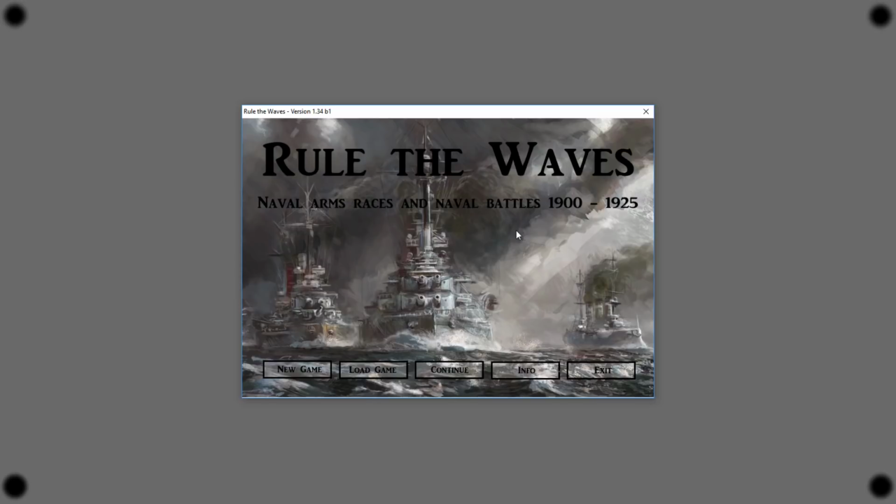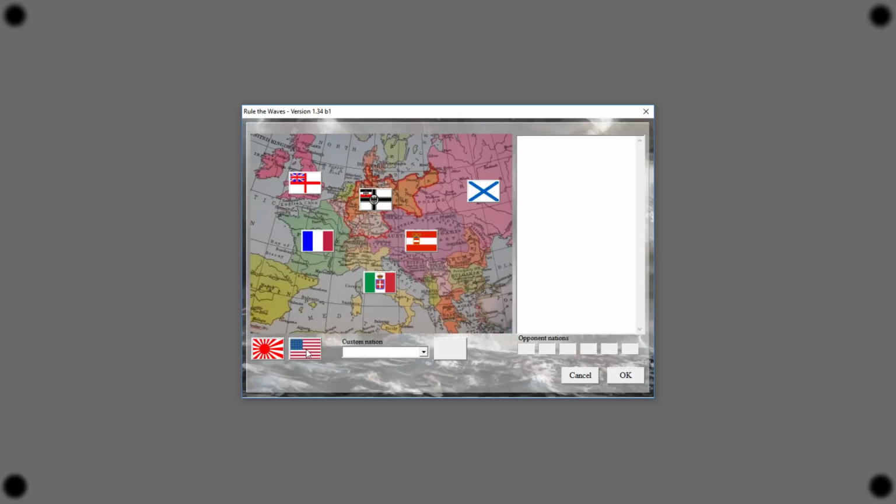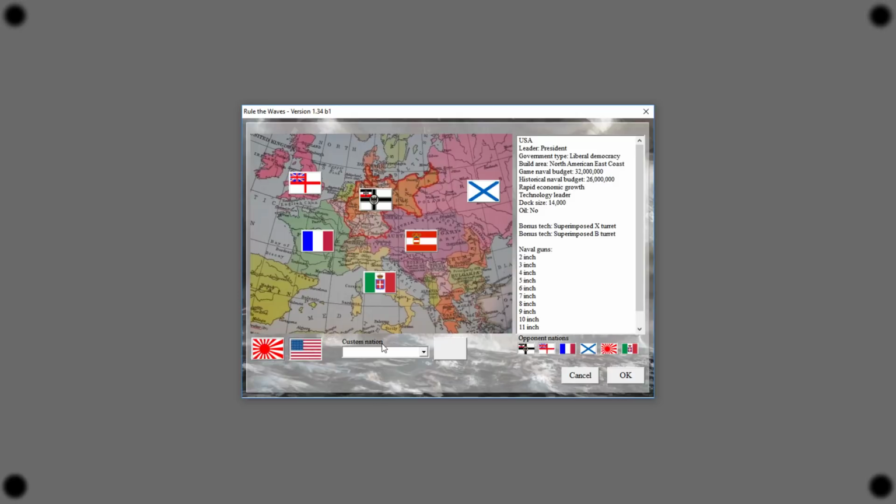Welcome everyone to a new gameplay series on Rule the Waves. In this series, our 8th, I believe, we are going to be playing as the United States of America. So the USN, the United States Navy, is going to be extremely strong. As far as the nations you can play as go, this one might be the easiest.